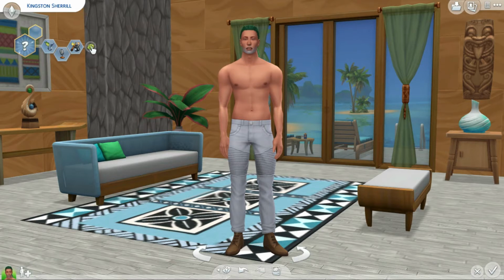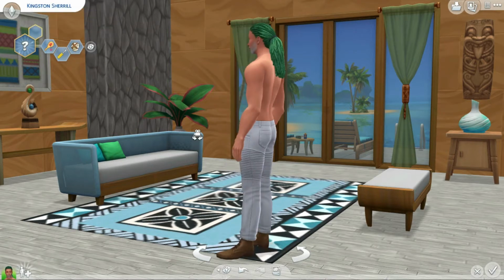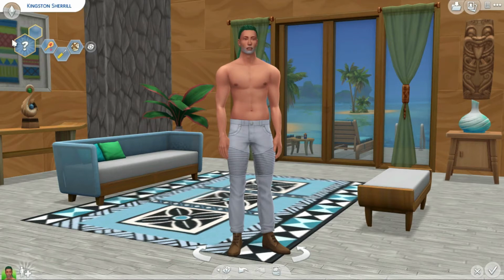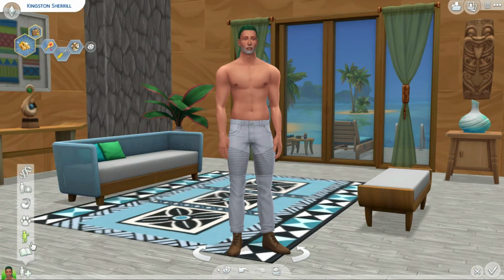All right, so we have Kingston Cheryl, you guys. And he is fun-loving. He likes to be entertained and gets bored often. He's a handyman and he's a Taurus. So he's very stubborn and doesn't take advice. Let them mess up on their own. And they're down-to-earth and humble, very jealous and possessive, and have some abusive tendencies. So this is Handyman Kingston Cheryl. Nice to meet you. We don't even need to do this, but let's just go with fortune, all right? And then let's head over here to the female sim, you guys. Let's see what's going to happen for Mama Bear. Let's hope for the best because I have so many presets, so much stuff.